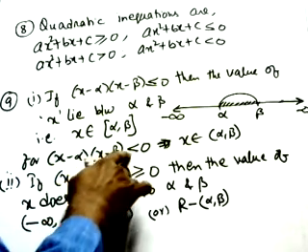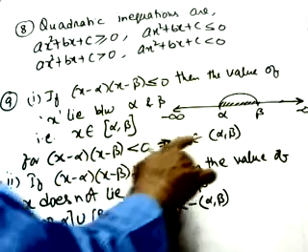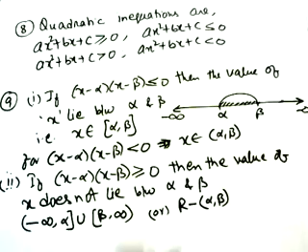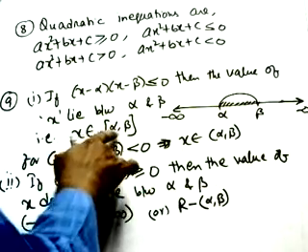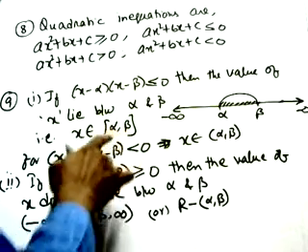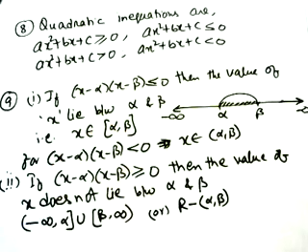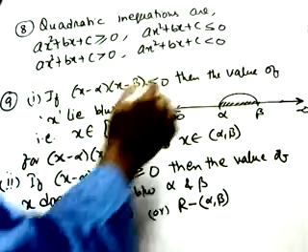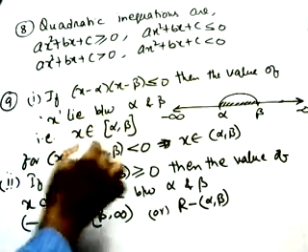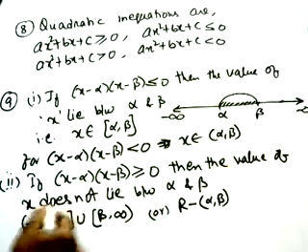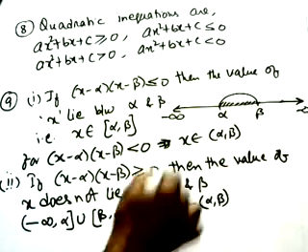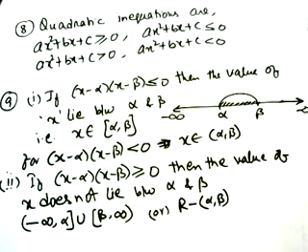Suppose we don't have the equal symbol, just (x minus alpha) into (x minus beta) lesser than 0, then we use open bracket alpha and beta, meaning excluding alpha and beta, the values between alpha and beta. The closed bracket means including alpha and beta and the values between them. So for lesser than 0, we say x lies between alpha and beta. The formulas are these two. For greater or equals to 0, we say the value of x does not lie between alpha and beta.